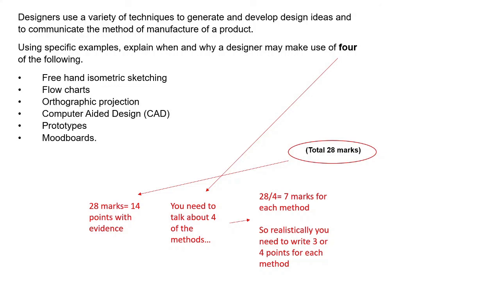CAD, obviously linked to CAM, as it said. Easy to edit. You can change materials. You can test things. You can change certain components. And then prototypes, obviously things like laser cutting, 3D printing. You can do rapid prototyping. You can get parts that you can test, handles. You can test features. You can test buttons. Anything like that. And then as long as you're making sure you're naming a product example and saying why has that been designed using isometric sketching, why has that been designed using CAD, and those sort of things.